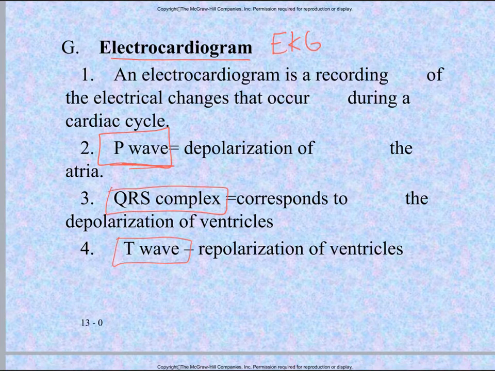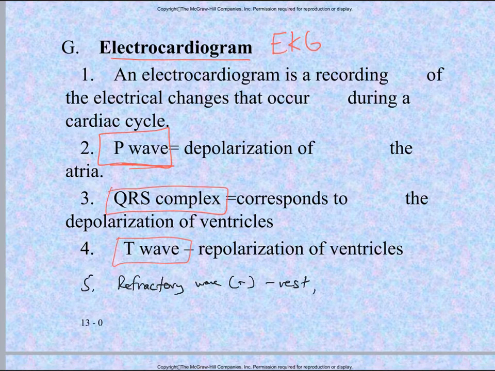I'm going to add one more here. Let's use a different color. I'm going to add an additional structure here, number 5, the refractory wave. It's not really a wave, we'll use little r. That's a period of rest for the heart. The heart will not beat again, go through another cardiac cycle, without that period of rest. Now, that period of rest could be very shortened, as we see an increase in heart rate, maybe due to exercise, but there's always a period of rest.